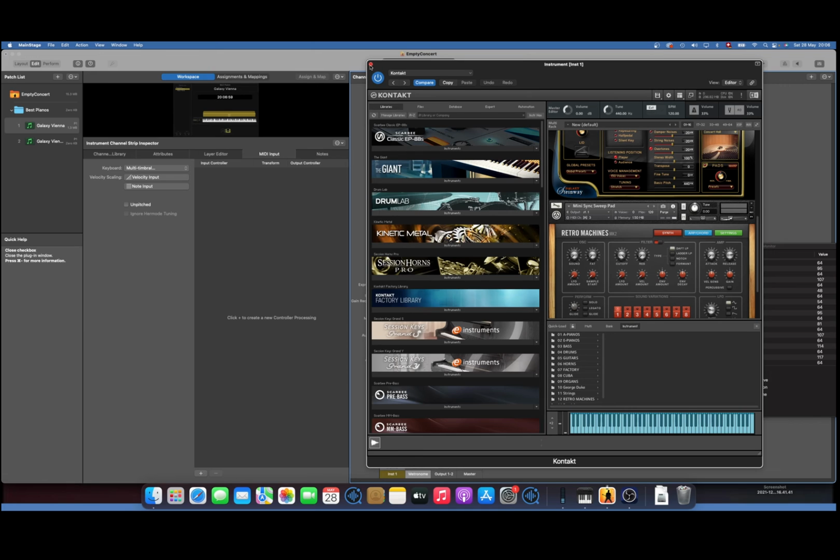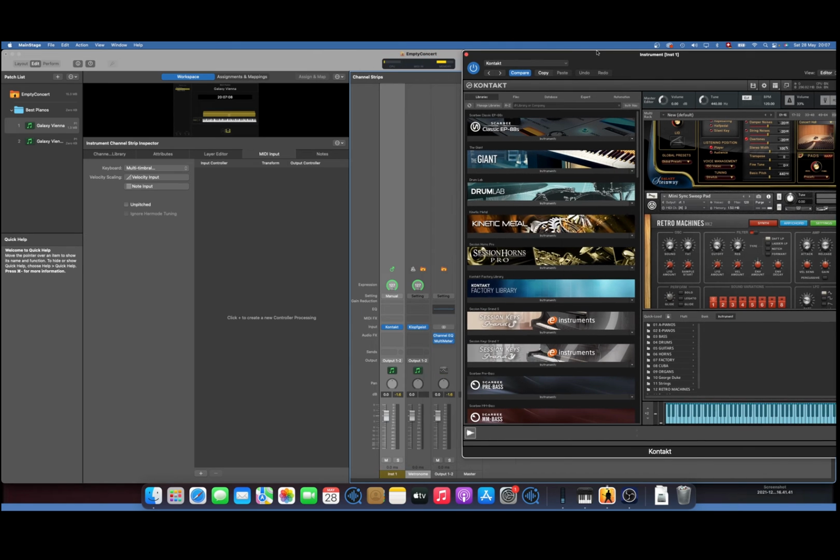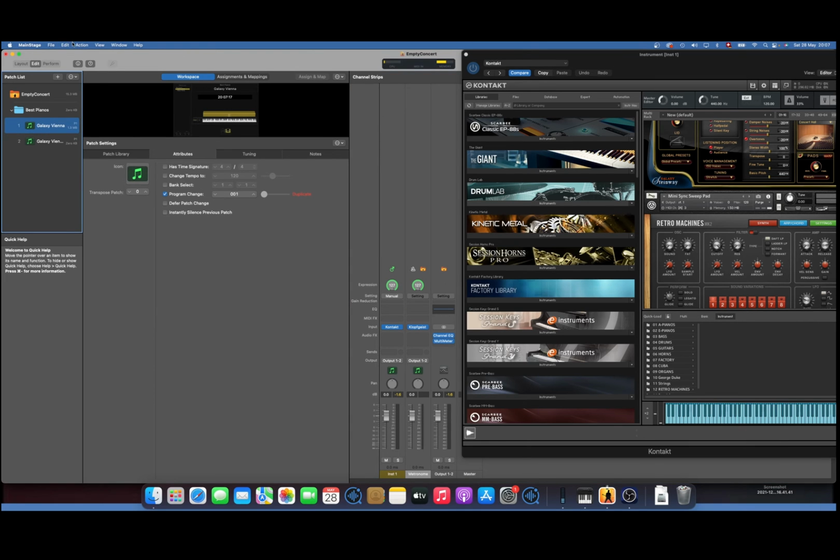Of course, I could also play the 2 pianos, right? If I want to play the 2 pianos, then I would maybe create another patch, again edit copy, and then I go here and I say edit, paste as alias, right?